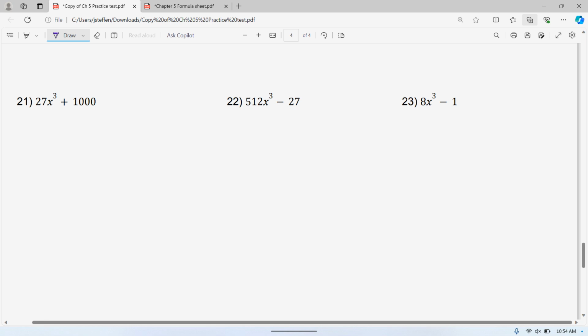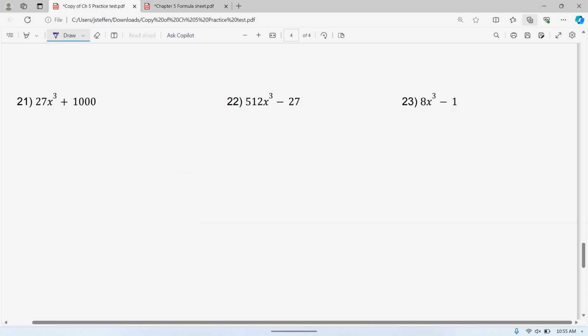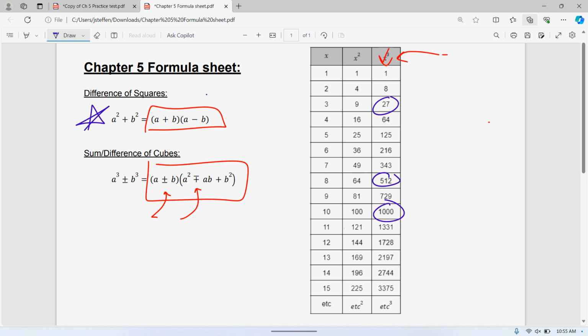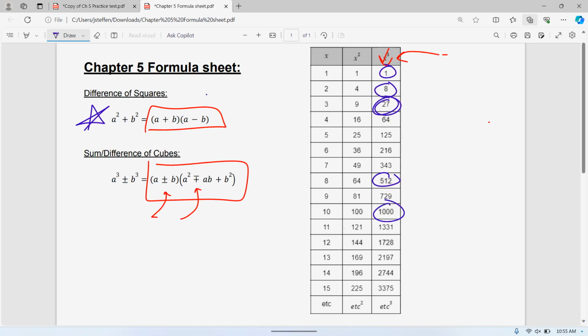Sums and differences of cubes are similar, and they're all binomials, two terms. But again, all these numbers are on the list. So 27, let's erase this to make it a clean slate. 27 is up here, 125, 8 and 1. So all those are perfect cubes. That's how you use your list of perfect cubes. You don't actually need it on the test, but this only goes up to 15. You can obviously keep this going.